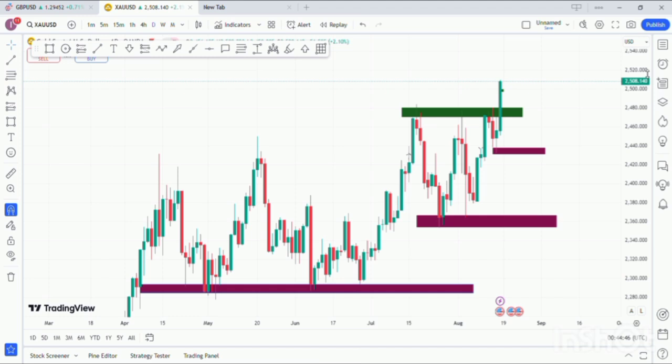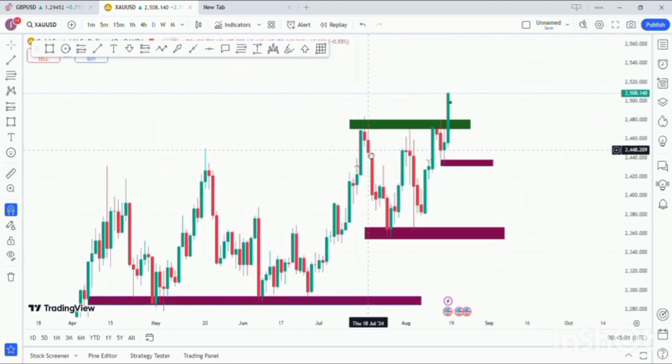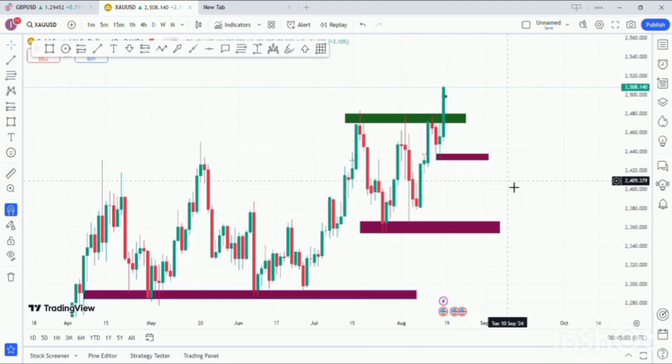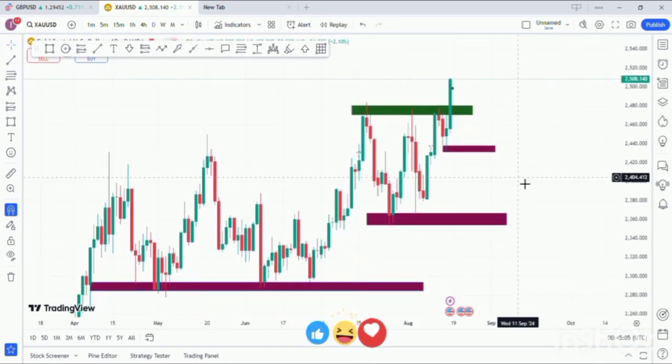Alright guys, welcome back. So right here on my screen is XAUUSD gold on a daily time frame. Remember, we always do a top down analysis on each of the pairs. So guys, we'll be analyzing gold from the daily time frame to the 1 hour time frame so as to get precise positions on where we can make gains for the coming week.